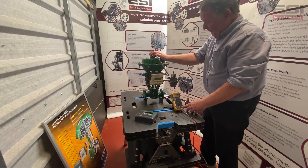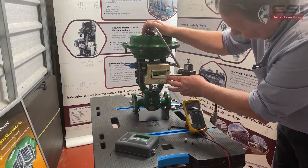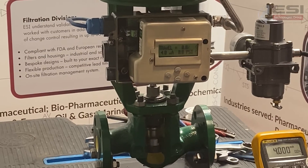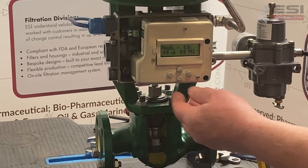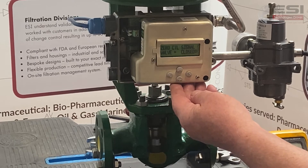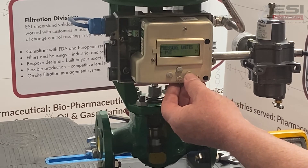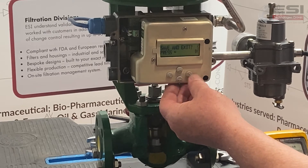We've put power to the positioner and applied air. The LED readout on the positioner face shows four milliamps and zero travel. Because we've changed the fail mode, it should now read four milliamps with one hundred percent travel since the valve is fully open — so we need to change that. We scroll down through the menu to Details Setup, enter Details Setup, and go to Zero Travel Control Signal. The valve is fully open, so we set that and save. The output range of four milliamps to twenty milliamps is okay and it's linear. We press and save.